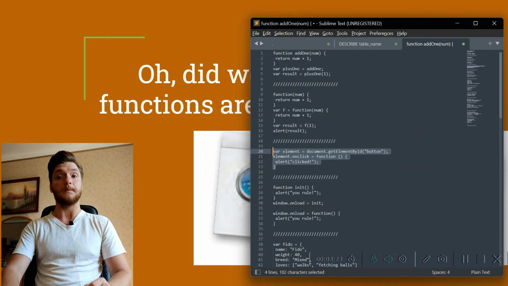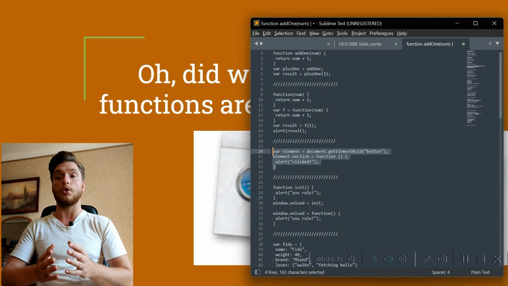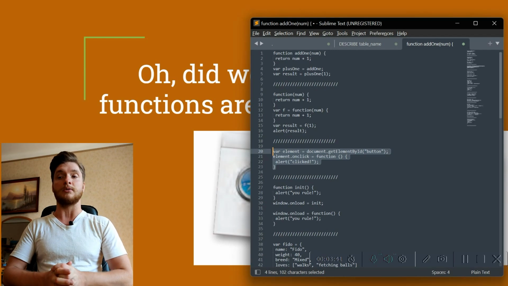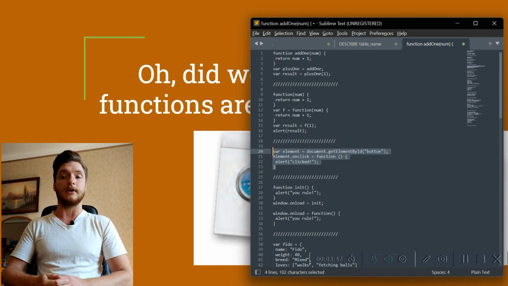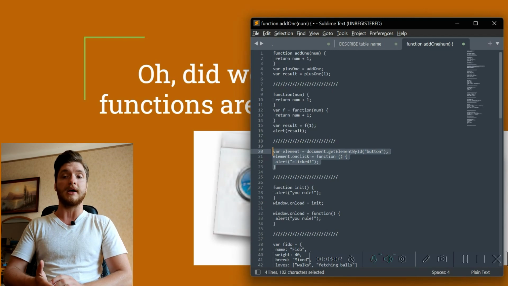So, what's the big deal? What is useful? Well, the important thing isn't so much that we can assign a function to a variable. That's just our way of showing you that a function actually is a value. And you know you can store values in variables or arrays. You can pass them as arguments to functions, or as we'll soon see, you can assign them to the properties of objects. But rather than talking, let's see how anonymous functions are useful. Let's just look at one of the many ways using functions as values starts to get interesting.